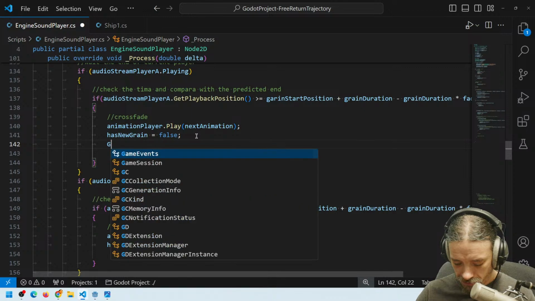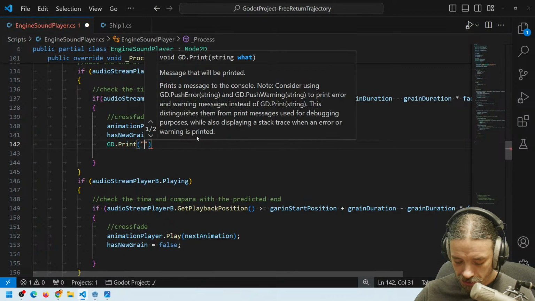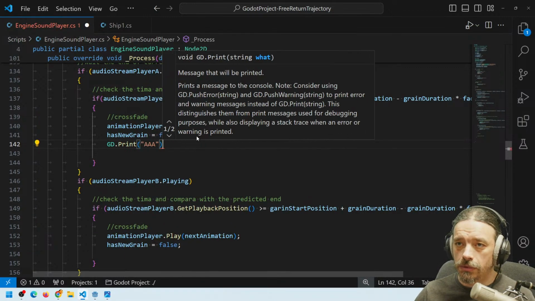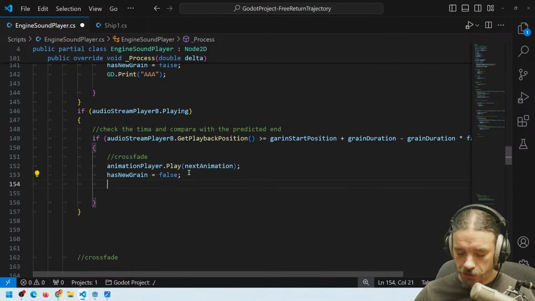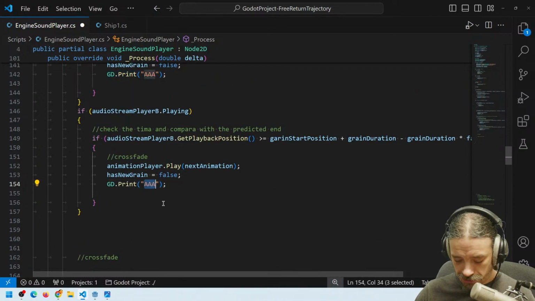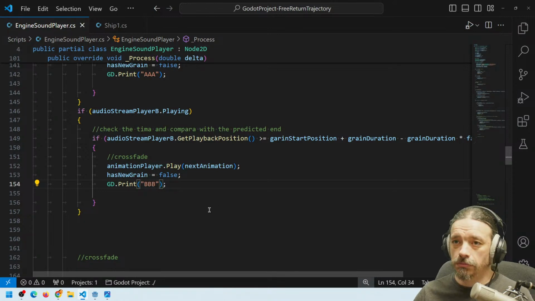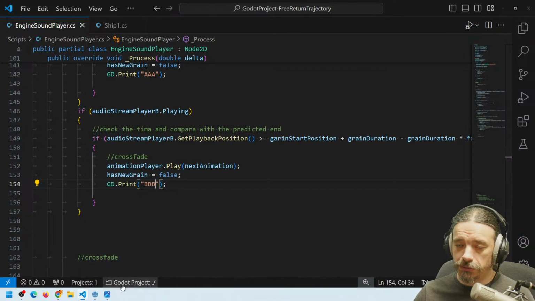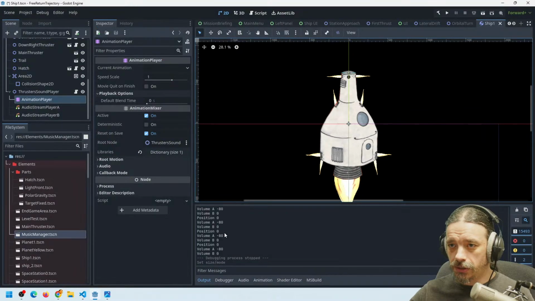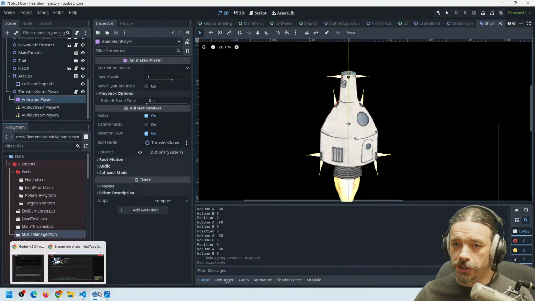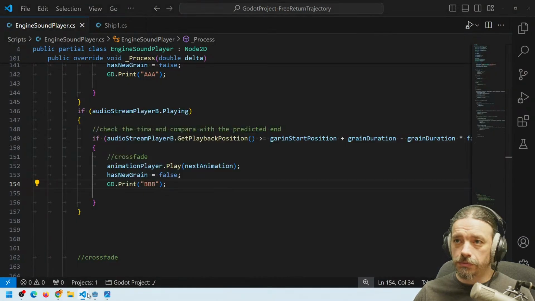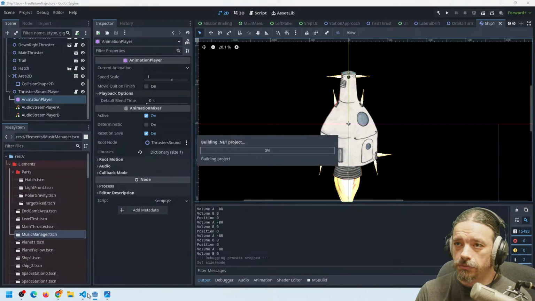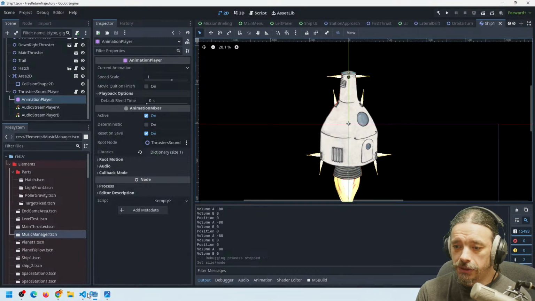I don't know, print A, and here we do print B, just to make sure that this is actually changing. So we should see in the output window A, B, according to the changes. Did I save the script? Yes. So play. Let's see what happens.